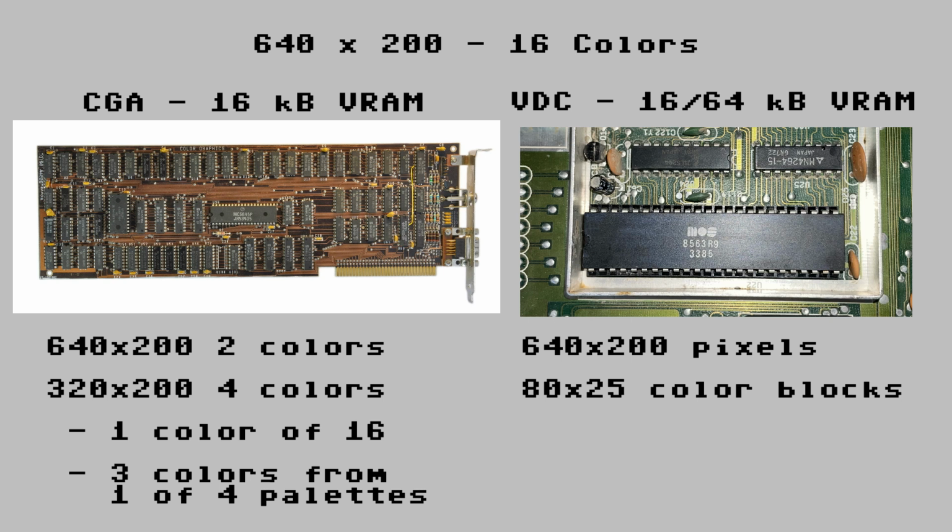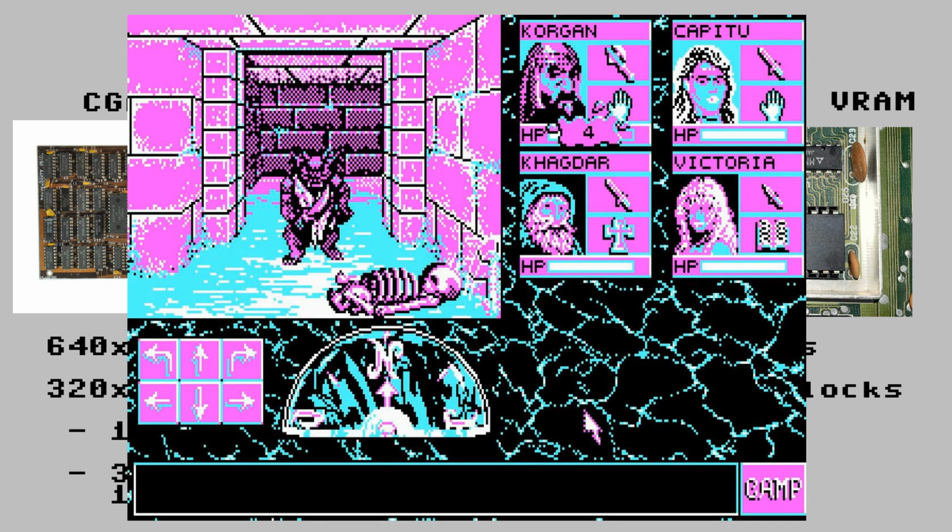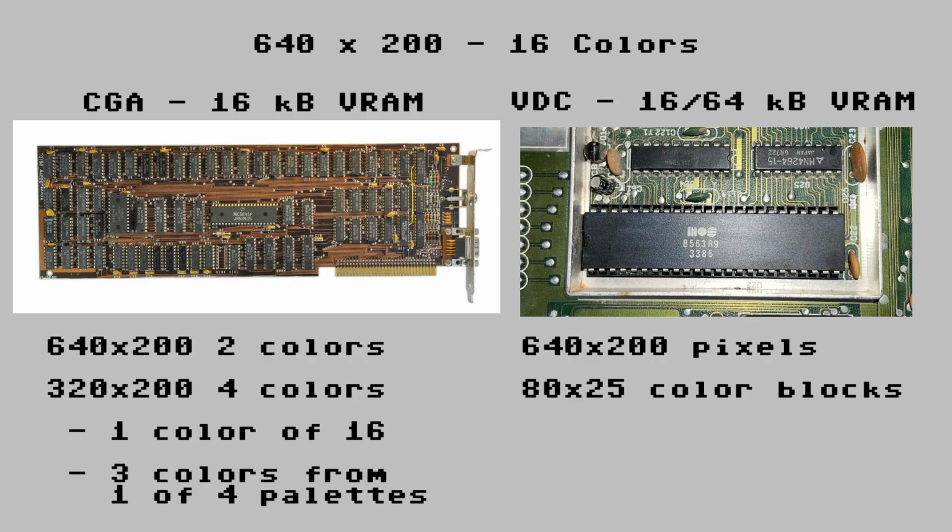So for CGA the big deal is to have 16 colors displayed on screen simultaneously, and looking at the CGA palettes, this makes sense. The VDC's problem is exactly the opposite. While we can easily have 16 colors on screen at the same time, we do not have per pixel accuracy for setting the colors. And the common solution to both problems is CGA-Lowres.